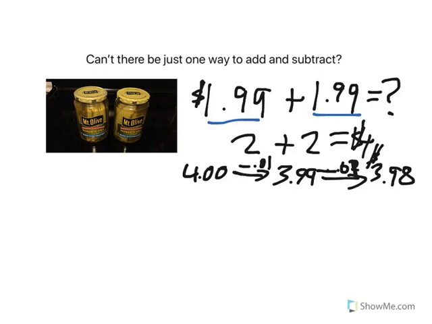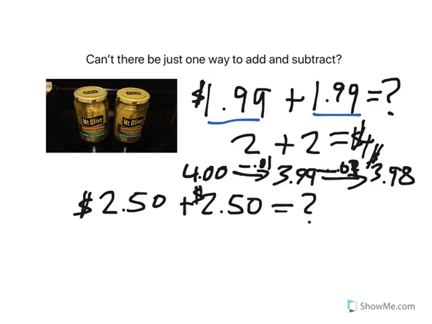Now suppose that those jars aren't on sale and they cost $2.50 each. $2.50 plus $2.50. Now, do this mentally. I'm not going to use that same strategy of rounding up to the nearest whole dollar and adding, because they're not really that close to a nearest whole dollar. They're right in the middle. But I do see something else I can use. I'm looking at this 50 cents here and that 50 cents there. And that's easy to say, 50 cents and 50 cents, that's a dollar. So I just have 1, 2, 3, 4, and this is another one for $5.